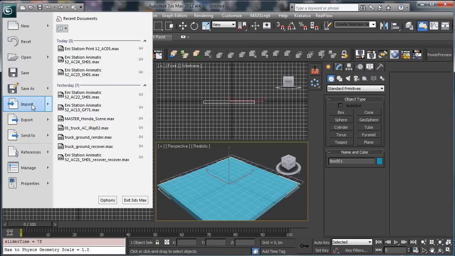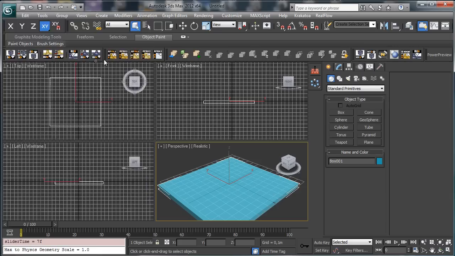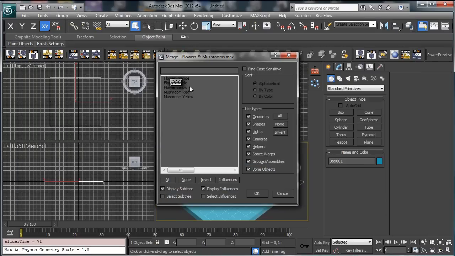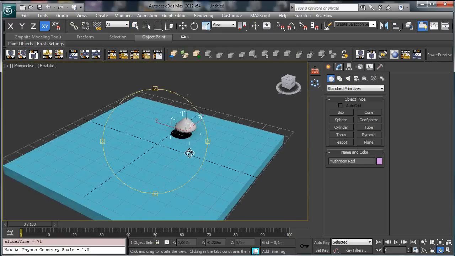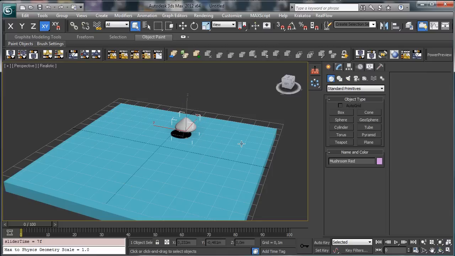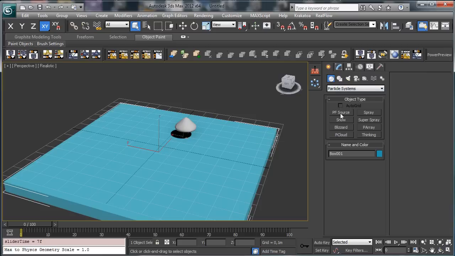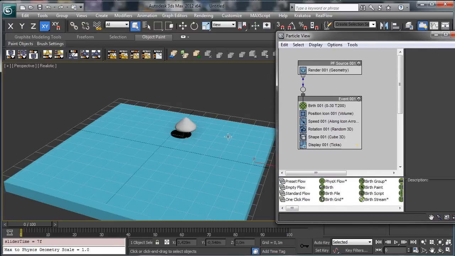So let's imagine merging something I did before, and I'm talking about the subjects. Let's have just one flower, or maybe just one mushroom. You see that we have a mushroom there, and we can use the scatter, but we can also use particle flow. So we can create a particle flow system, and we need to use this plane, the terrain, as an emitter.